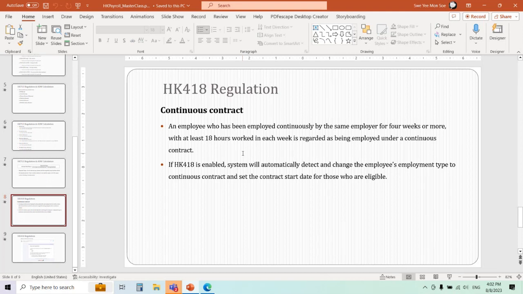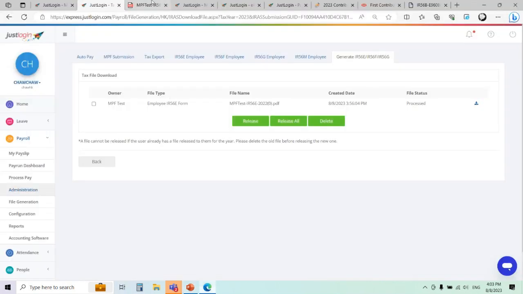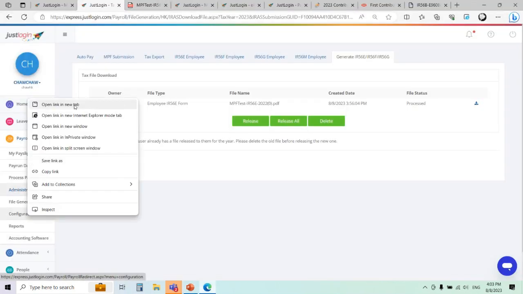If the employee is eligible, the system automatically changes the employment type to continuous contract and sets the continuous contract status accordingly. So let me show the UI from here.